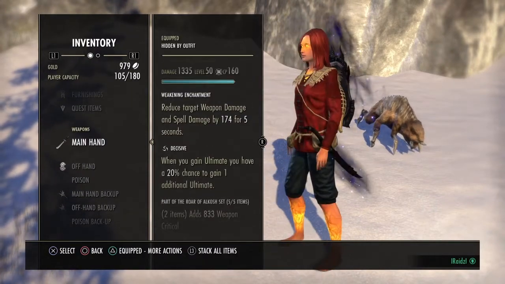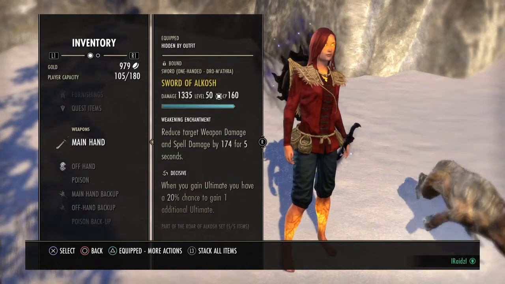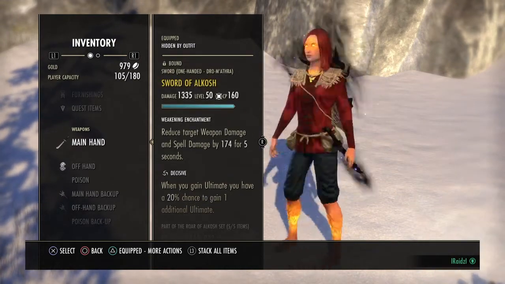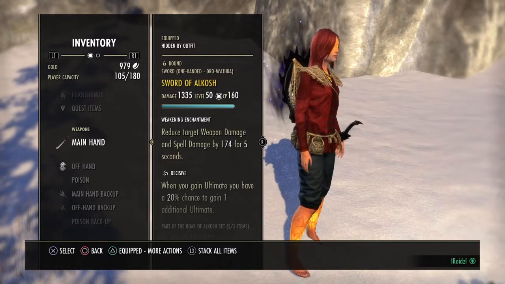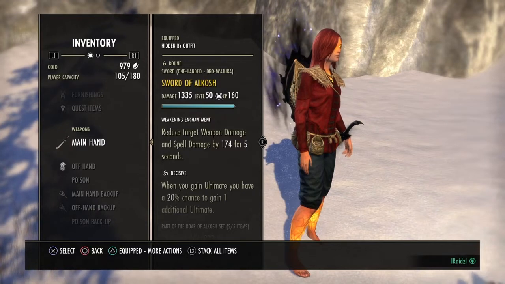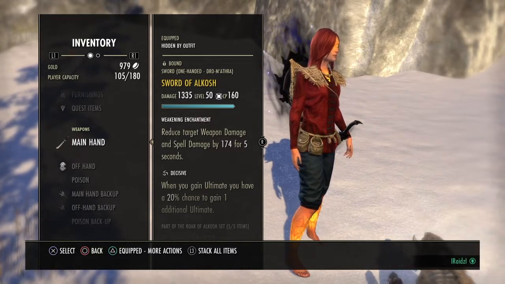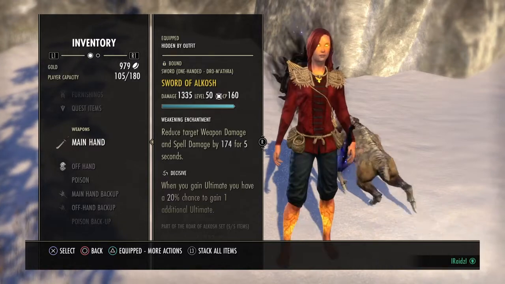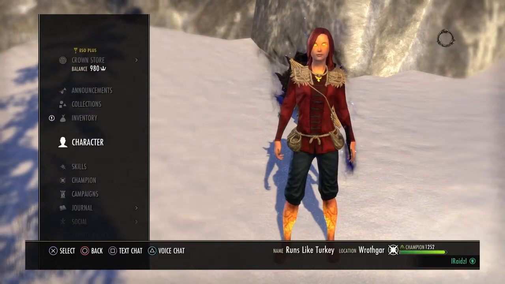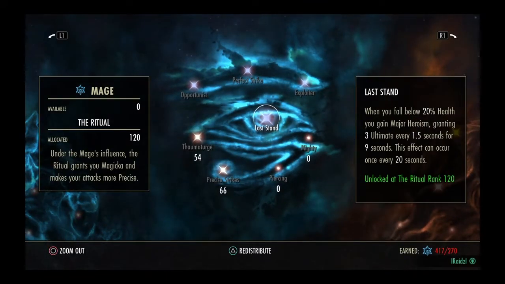One-handers, decisive. Best ult gen for a tank class overall in the game. You're a Nord, so you get 5 ultimate every 10 seconds when you're taking damage. You get your 20 from your pots. You get decisive, minor heroism, and major heroism. You get your major from your champion points, which I'm going to show in a second. I'll just do it right now. Right here. Don't ask me why you do it, because I'm going to tell you in a second.